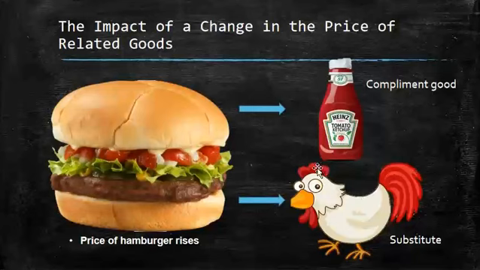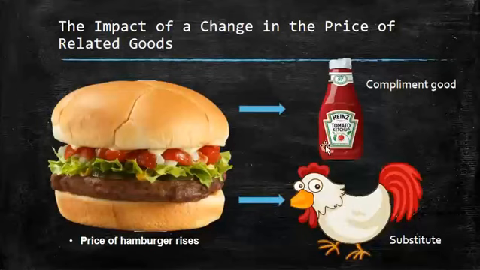Okay? In the event na bumaba ang presyo ng hamburger, okay? Bumaba siya, madaming bibili. At the same time, yung complementary products that go along with this hamburger, tataas din yung demand niya. Kasi, syempre, laging magkasama yung dalawa. Walang lasa ang hamburger pag walang ketchup. Syempre, lumaki ang demand sa hamburger, lalaki rin ang demand sa complement good, which is ketchup. Syempre, bababa ngayon ang demand for substitute good, which is chicken.